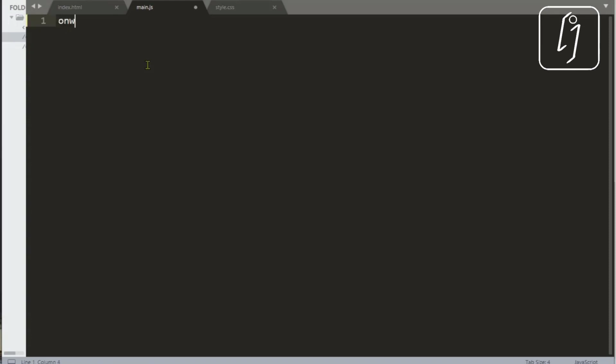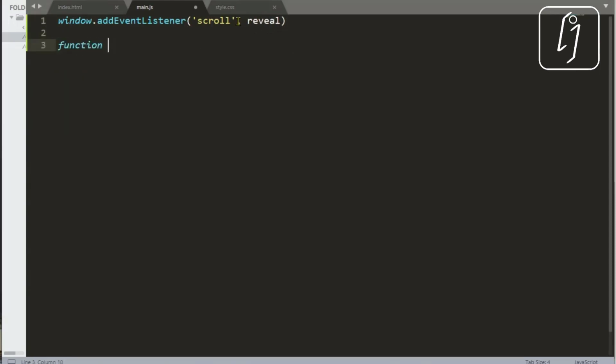So on window, window.addEventListener. We need the scroll. So when we scroll, we want to add that function, and the function that we want to add, we're going to call reveal, and you could call it any name you want.